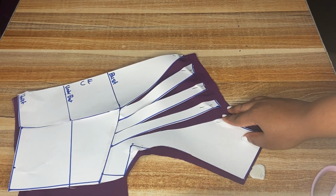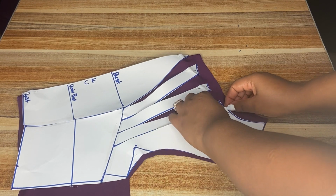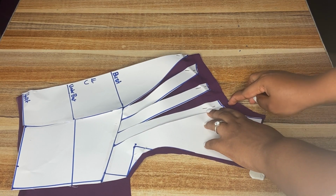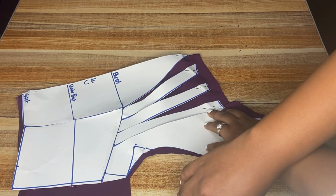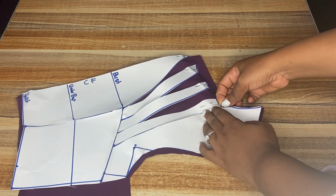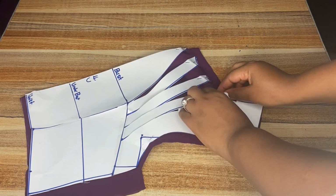So this is how yours should be. Now we're going to be pleating those points. I'm going to take one of the strips and pleat it together to align with the other part, so that we'll be able to get our initial neckline.